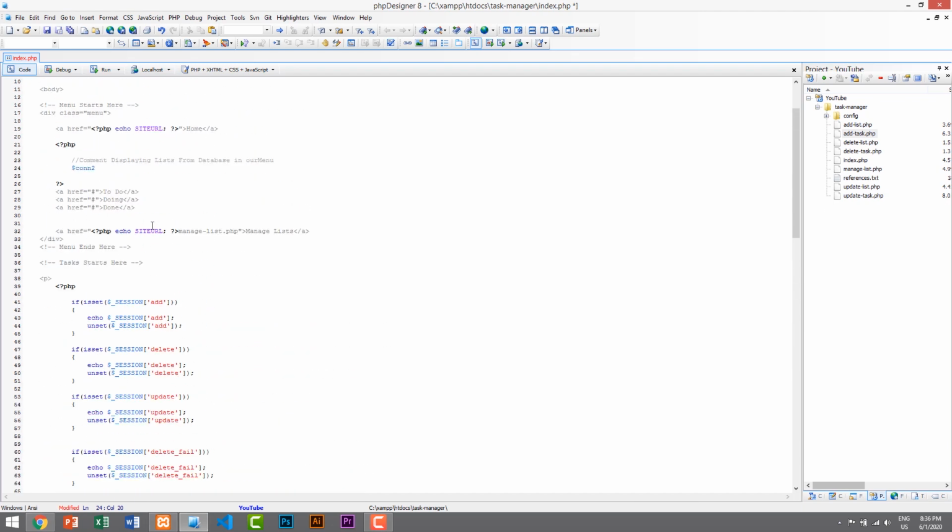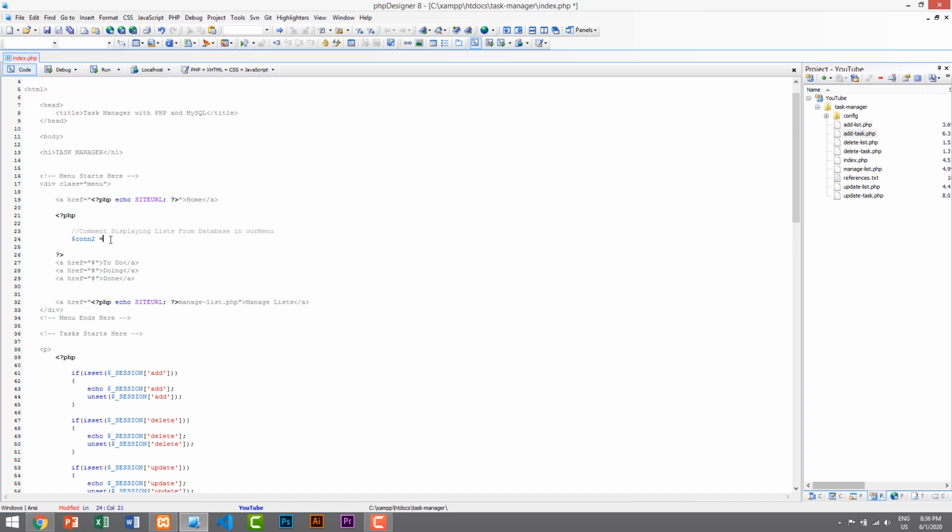So we need to add $connection2, and it will be mysqli_connect, and here we'll pass localhost, DB_USERNAME, and then DB_PASSWORD, and here we'll write or die mysqli_error, open and close parenthesis, and end with a semicolon.